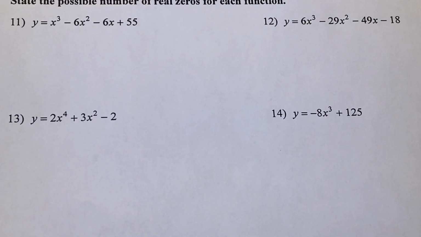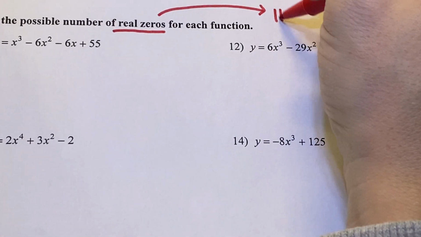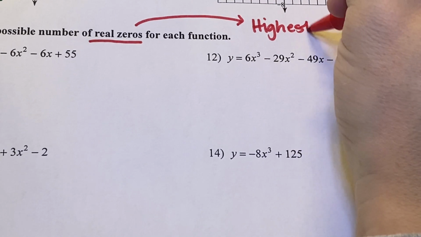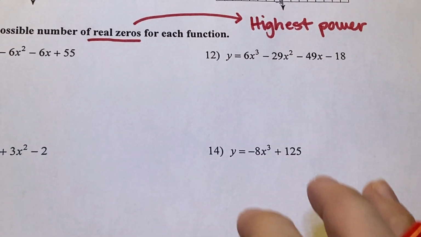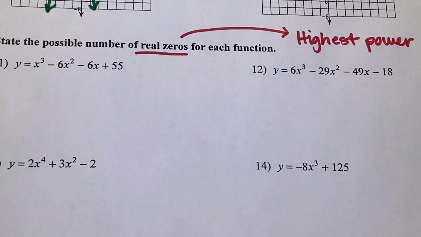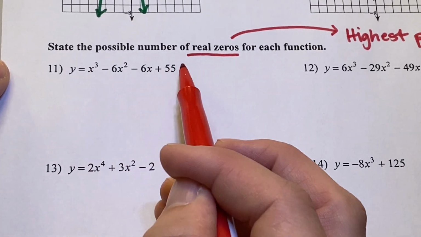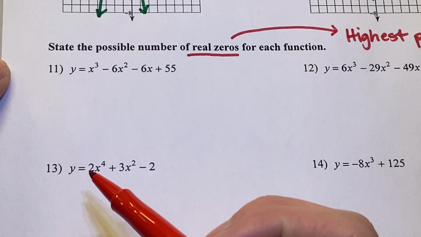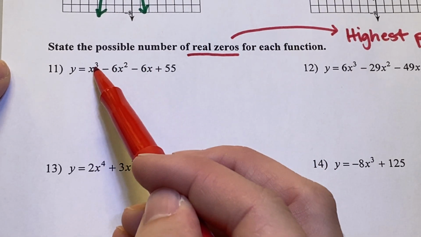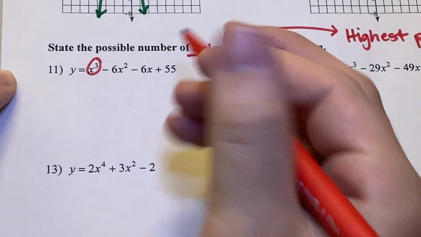Okay, so here's the thing. How do we find the number of real zeros? You're gonna be like, oh my gosh, it's that easy. It's the highest power you're gonna see in the function, meaning the highest exponent. Okay, so look at number 11. If we find the zeros by identifying the highest power, what is my highest power or degree here? Look at the exponents. Which one's my biggest exponent? 6x squared, x cubed. How many zeros do I have? 3. Nice.